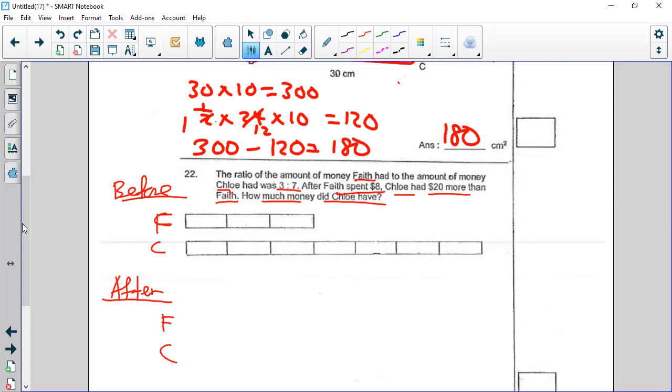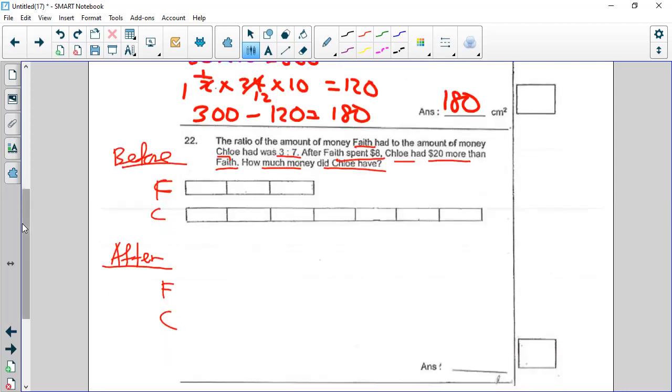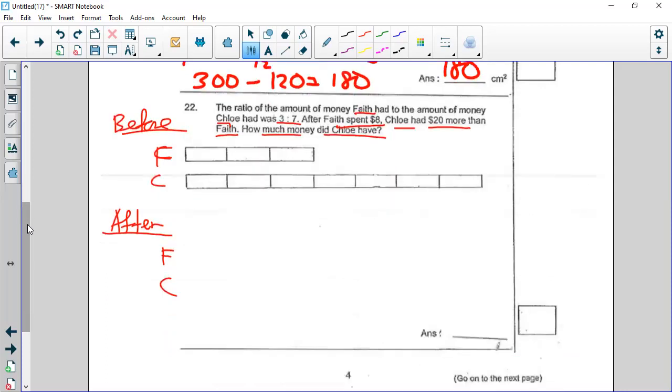So let me ask somebody, let me ask Yoke. This is a before and after problem. What is unchanged? And the rest of you think about it. If it's a before and after problem, what is unchanged? Everyone else must think about that also. So Yoke, what is unchanged? The rest of you? Anyone knows? Okay, Jared? Chloe's money. Yeah, Chloe's money is unchanged.